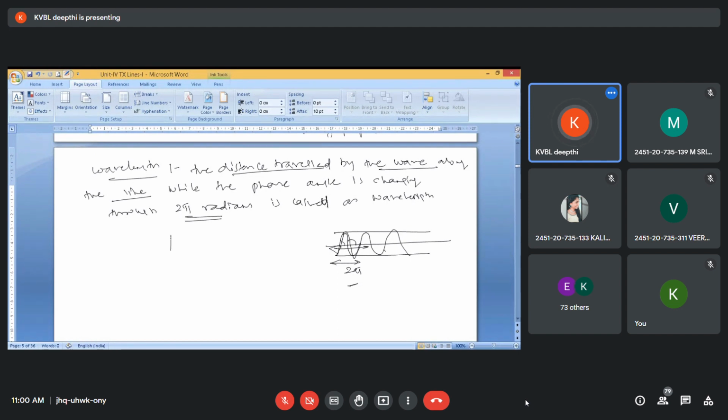So in general, this will be given by beta lambda is equal to 2 pi, or lambda is equal to 2 pi by beta, or this can even be given by V by F. So this is the formula of the wavelength. 2 pi is the 2 pi radians, the one full cycle కి. Beta is what? Phase constant. So ఇక్కడ మనం వచ్చిన ఈక్వేషన్ డెఫినేషన్ ఏంటి? Phase angle is changing through 2 pi radians. So phase angle 2 pi is changing with respect to the phase value. Like this we can give the definition also. Is this clear till here?